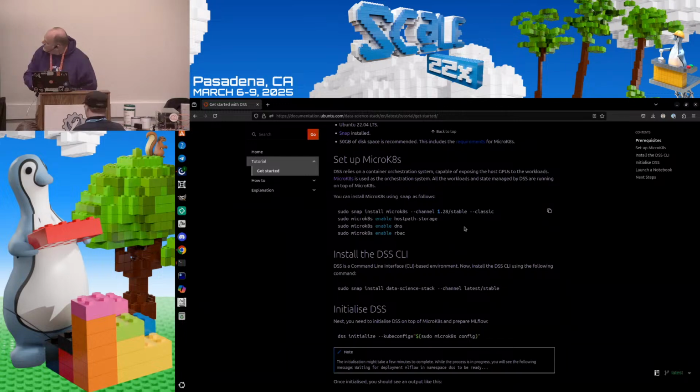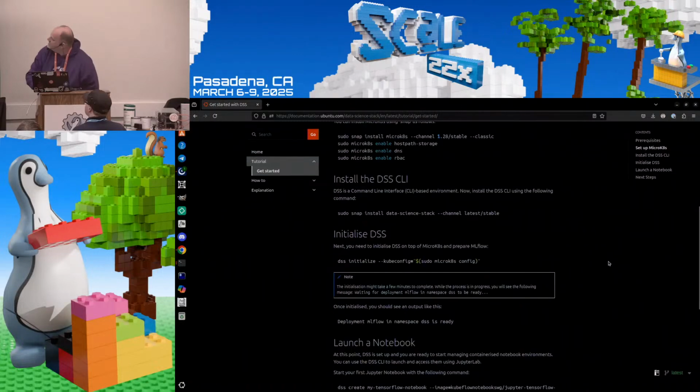Then a simple snap install of the Data Science Stack snap, which is just one command, which is great. So you've installed two snaps, enabled a couple plugins in MicroK8s, all very quick.